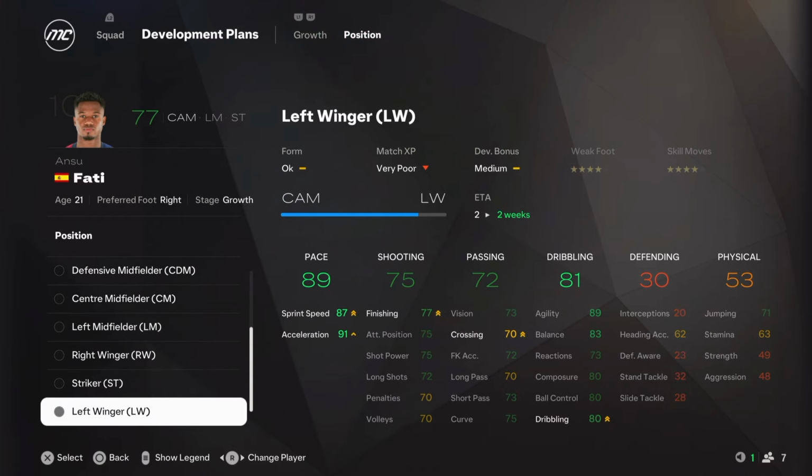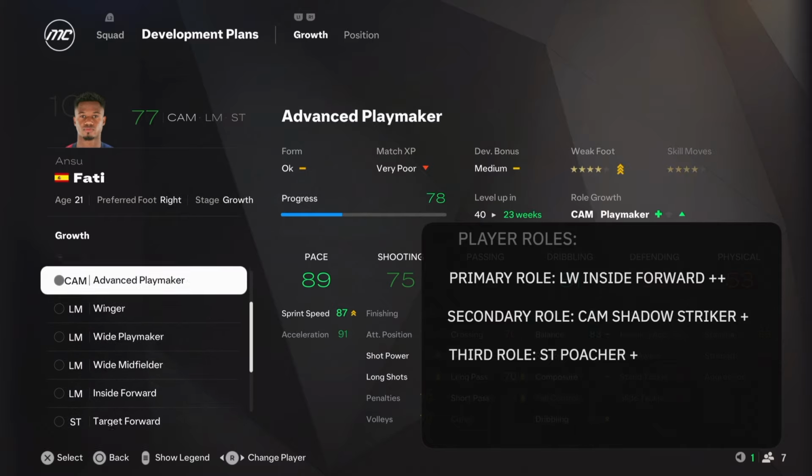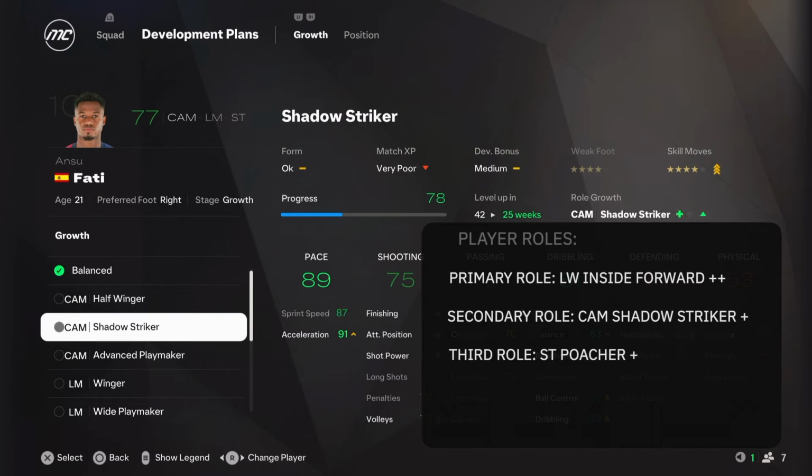a left wing forward as his primary position first. It's only going to take 2 weeks. His primary position should not be a cam. Once that is complete, you're going to develop his primary role as an inside forward plus. For his secondary role, he already has it. It's the cam shadow striker plus.